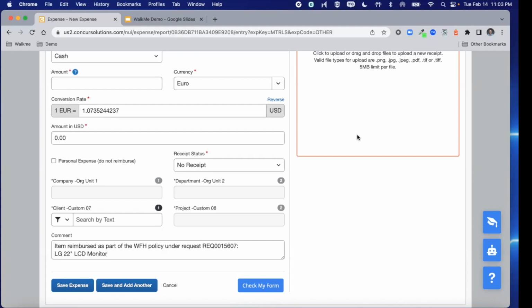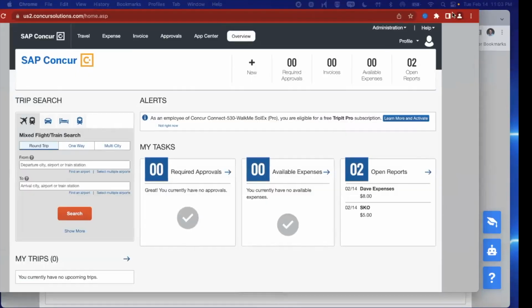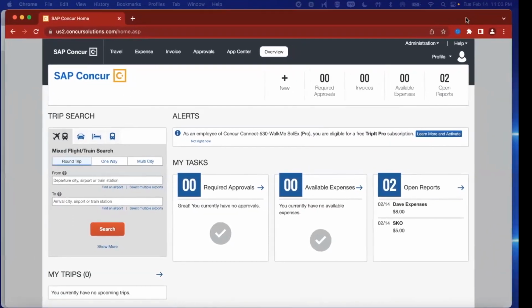But it's also trying to enforce policies and procedures. And so far it's been gentle, right? You can always opt out, you can click out. So I want to show you just a couple examples of what I'll call hard guidance. Okay, so I'm going to bring in another version of Concur. This happens to be a different instance of WalkMe, so it's got things a little bit different.